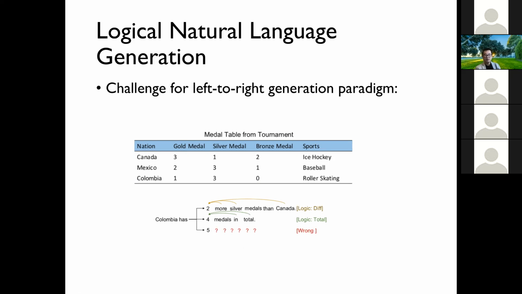But we found this to be particularly challenging when you're looking at left to right generation for logic-based NLG, because if it's already fixed in earlier tokens, then it's a little bit difficult to actually determine what kind of operations you want to generate. And specifically, in some cases people have the intention in mind that you want to generate a specific type of logical operation, and that case is also difficult to go from left to right.